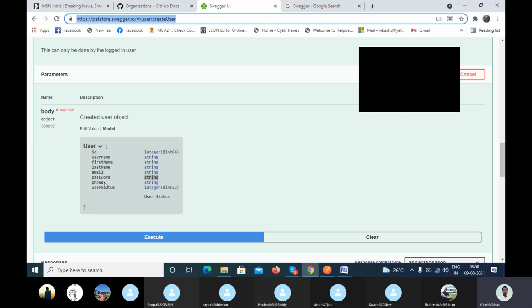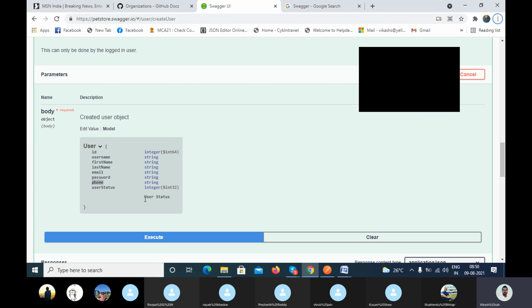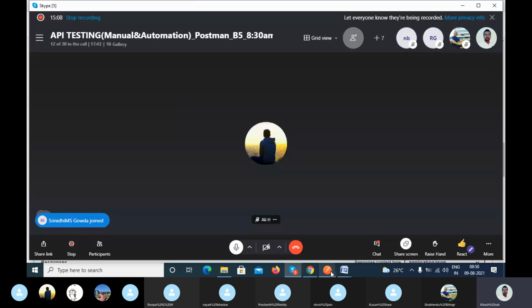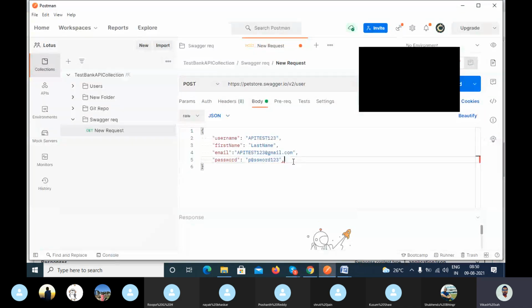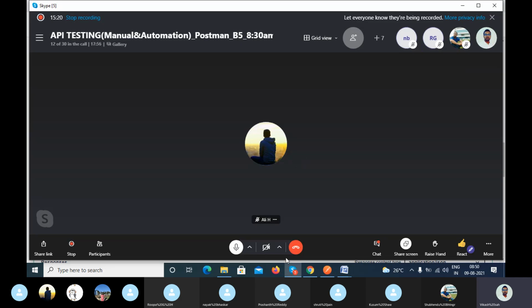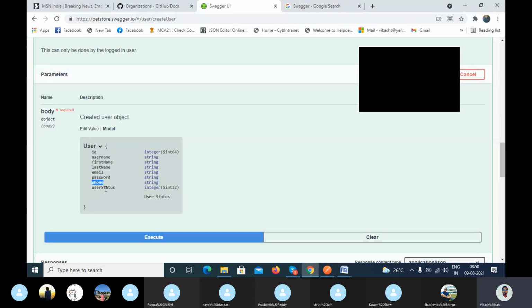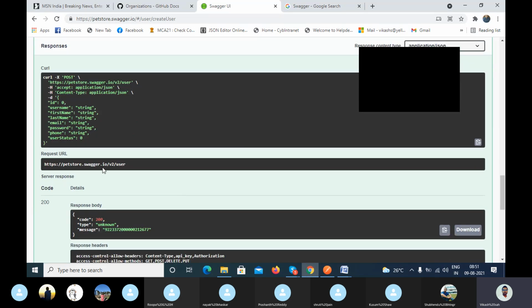Now, phone number. Phone number is again string. You can see again string. So I will go here and pass the phone number, and phone number is again a string, 9999. Okay, I have passed. Now user status. I have to check what the user status is asking.